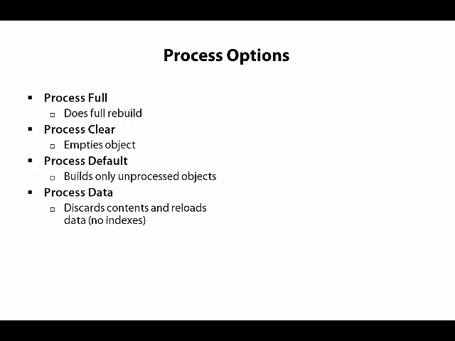It doesn't check to see if anything's changed with the dimensions. When we do a process full, all of the pointers that relate the fact records back to dimensions will get rebuilt. But for process data, there's an underlying assumption that the dimension data has not changed, and therefore the indexes or pointers back to that dimension data do not require changes, and so we can more quickly load data into the cube. When we use process data with dimensions, then the data for attributes and hierarchies gets loaded.